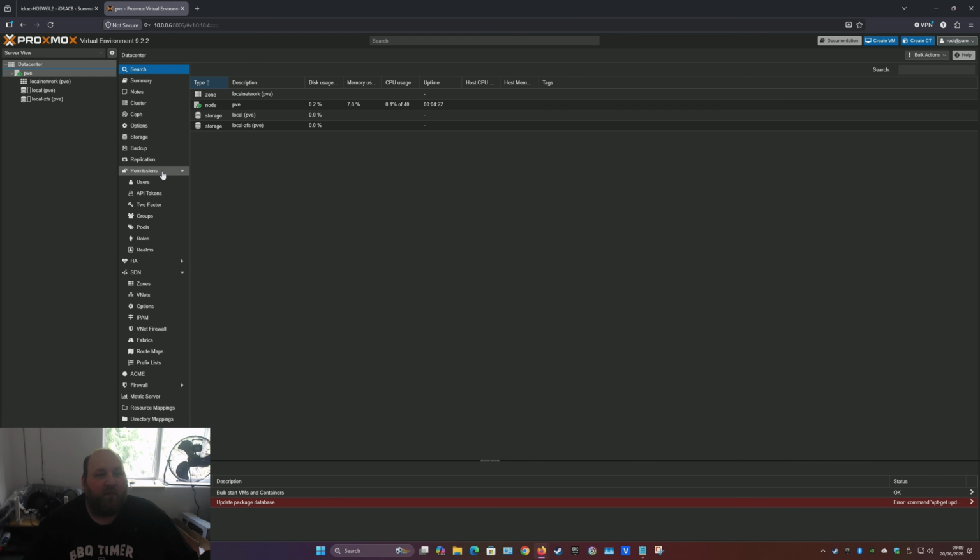Then you get the hardware information and just general options for the actual server itself here, the software, so you can do updates and stuff like that. You get the list of virtual machines and services here. Then over on the right, you've got your documentation. You create virtual machines, you create containers, your login and all the rest of it there. Bulk actions. So if you've got a lot of services running on here, you can bulk start them, bulk shut down, or suspend them. And then you've got the help bit there.